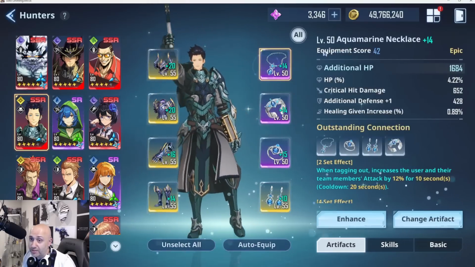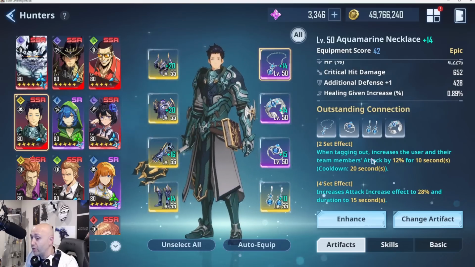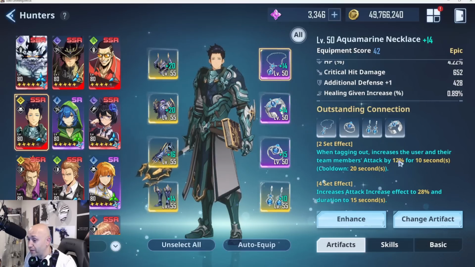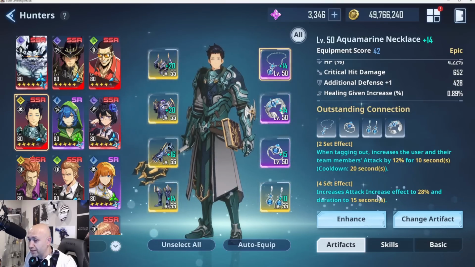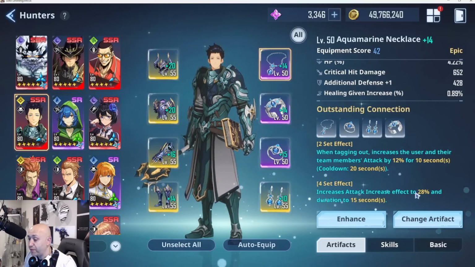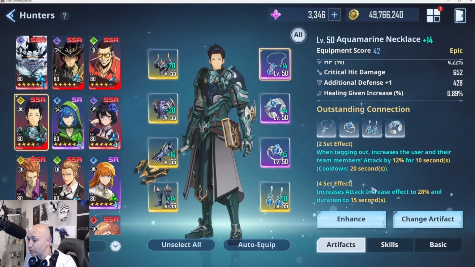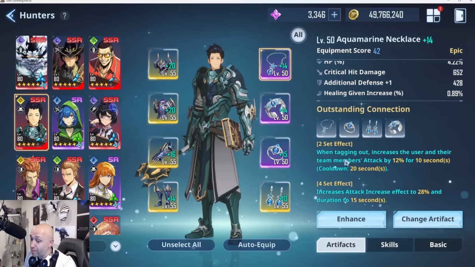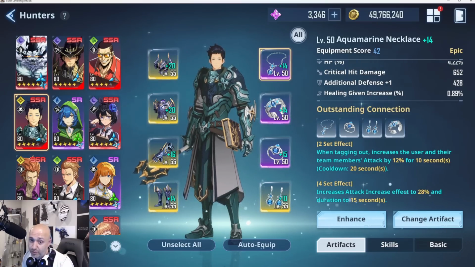Now the tag out set is also very strong here too. Whenever you tag out, whether you do QTE or you just leave the field with this unit, you increase everyone's attack by 12% for 10 seconds, and the cooldown is 20 seconds on this, or increase the attack effect by 28% for 15 seconds. So there's a 5-second cooldown between the two sets. Very, very strong to bring for units that are not meant to DPS, but are instead meant to support. So that's why Min is perfect with this one, okay?